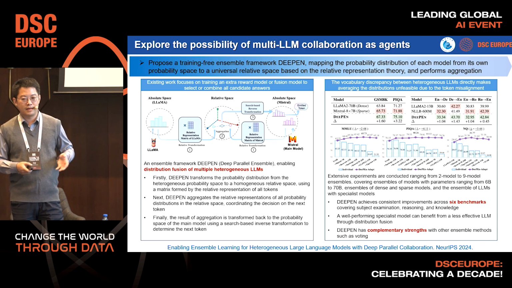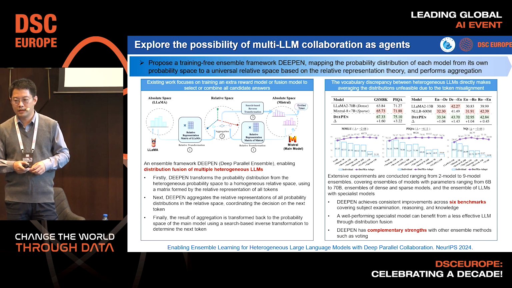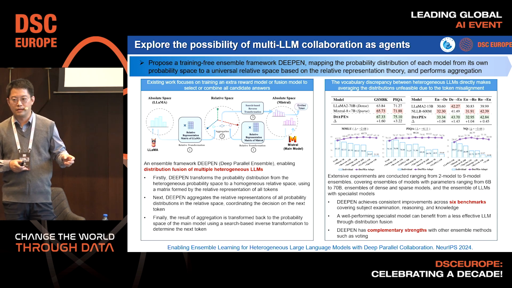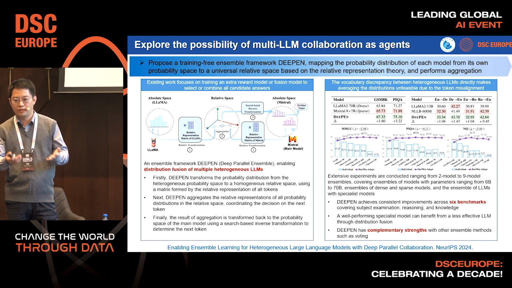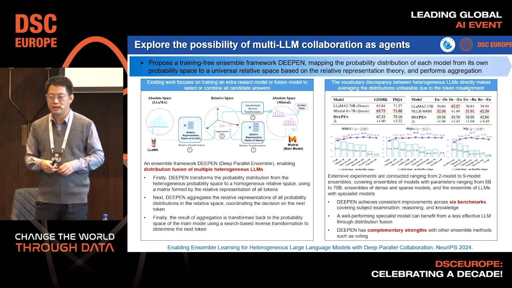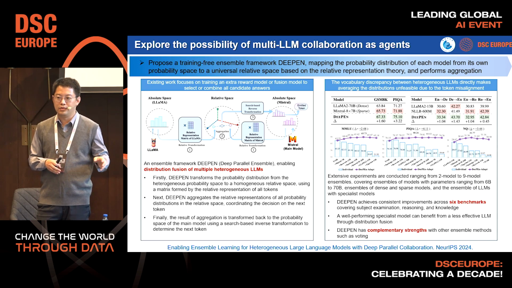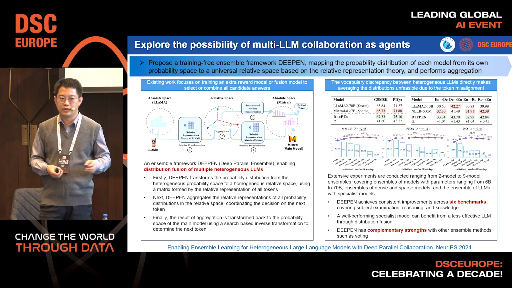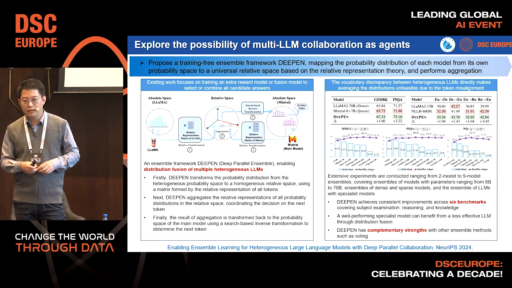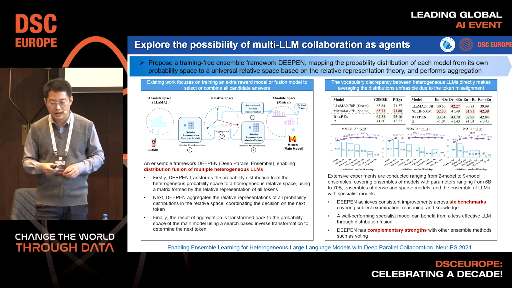We can assign some tasks to the different models, and after processing the input sentences, they can output their probability distributions. This kind of matrix is much smaller than the total parameters that have to be transferred during pre-training in the traditional routines. So we think these kinds of mechanisms, using instructions or prompts, can further facilitate the communication between different clusters or computing centers. This paper was published at NIPS this year.